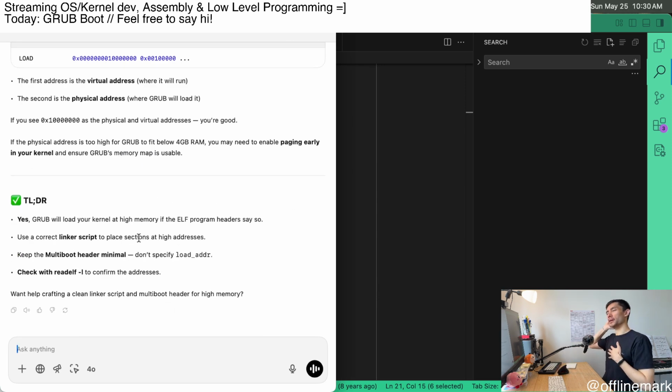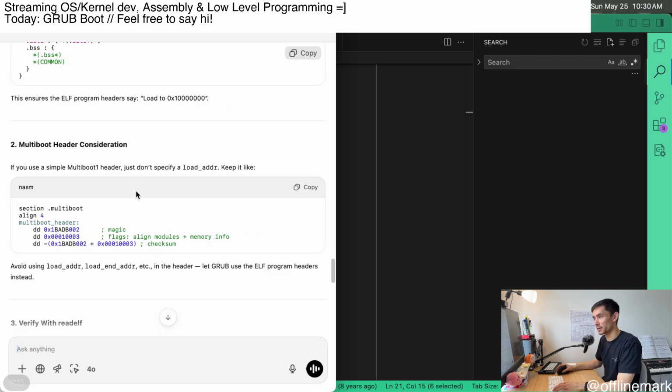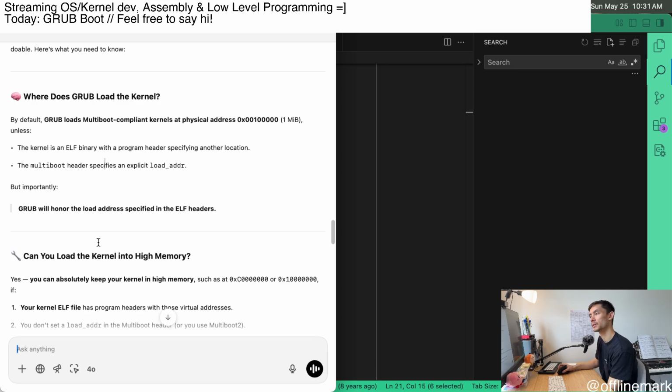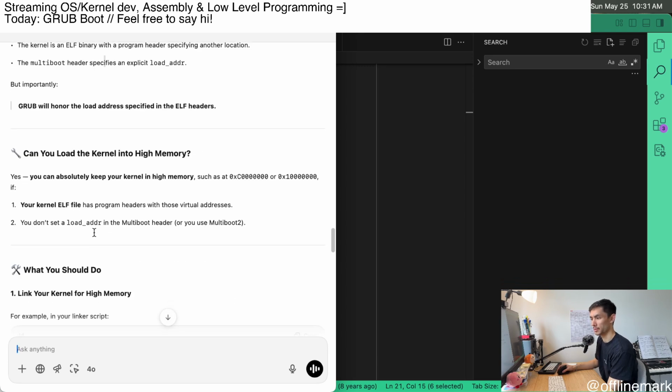Okay, yeah. So what have I learned? I learned that GRUB will respect the program headers, but you can also optionally override that in your multiboot header. And we're not doing that.